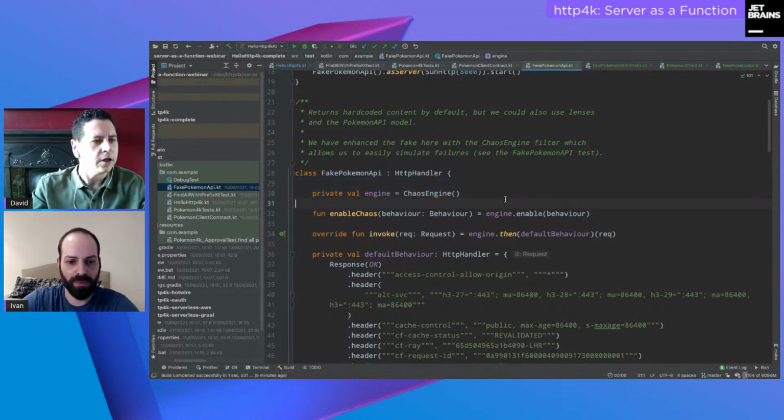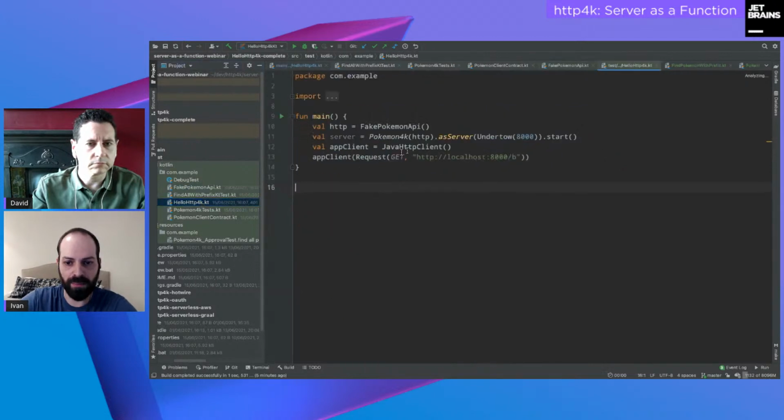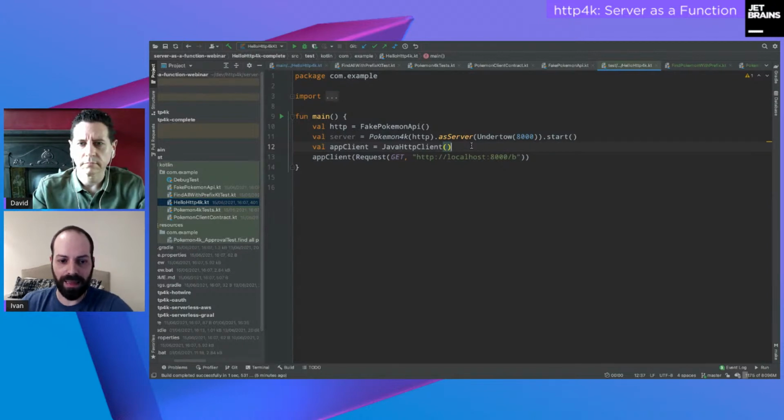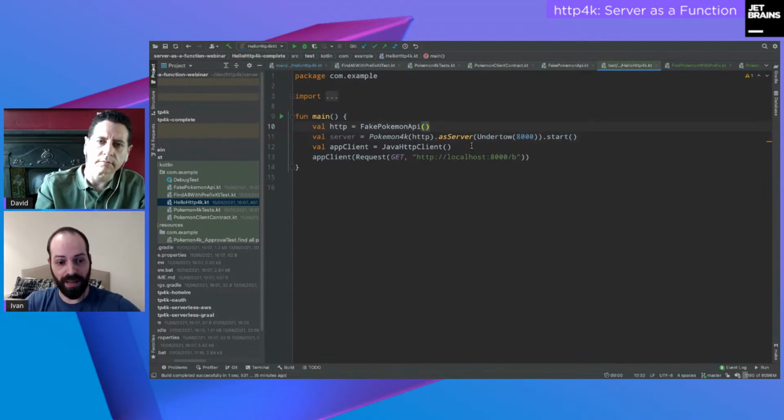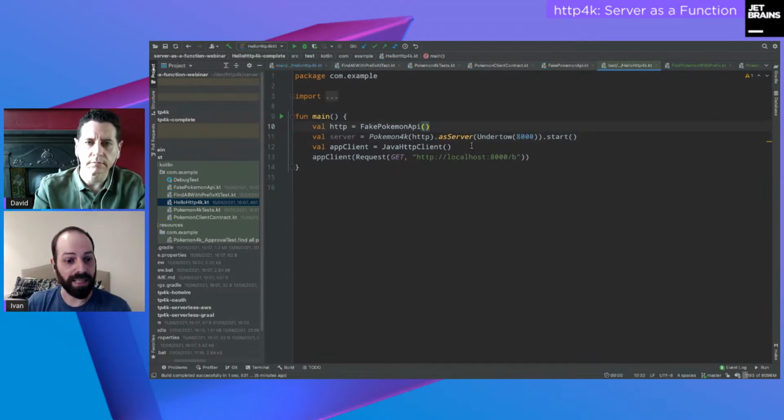Anyway, I think it's worth showing. In Hello H4k in test, is that the one that has the main? Yeah, I think so. So normally, because you have the fake, we see quite often teams will deploy that fake to a test environment, and you can actually connect your whole application using the fakes to simulate complex behavior, including chaos testing, which is quite an interesting approach, and you get it almost for free with these HTTP handlers.